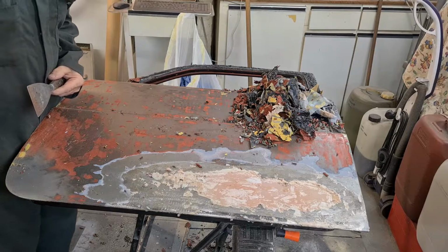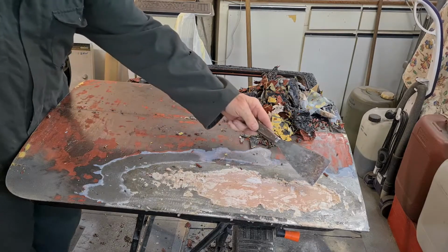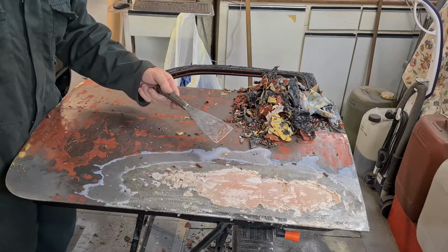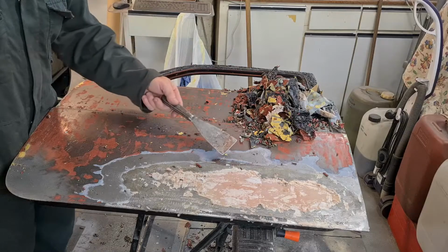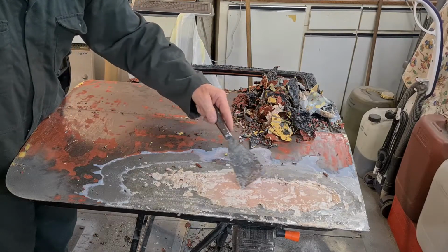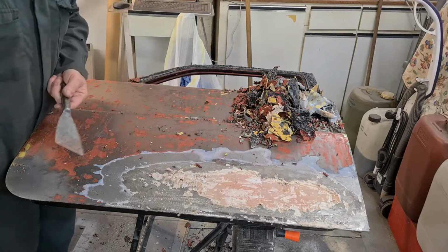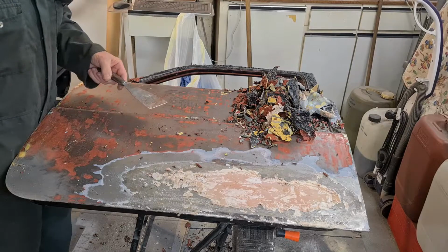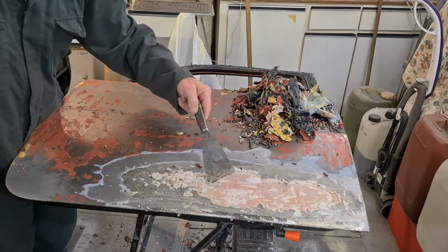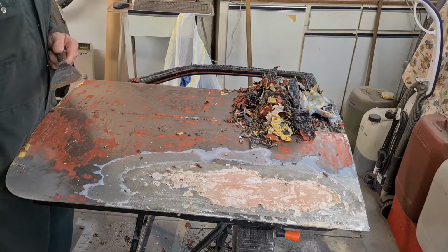Well, this is the last of the 4 doors, and I was really disappointed when I saw this filler, because I thought the 2 front doors were okay. This is the passenger front door, and it looks as though it's the same. There's another crease to me. I'll wait until I get all this filler off and have a look. So it's a bit strange how 3 of these doors have got this crease here. So I was very disappointed.